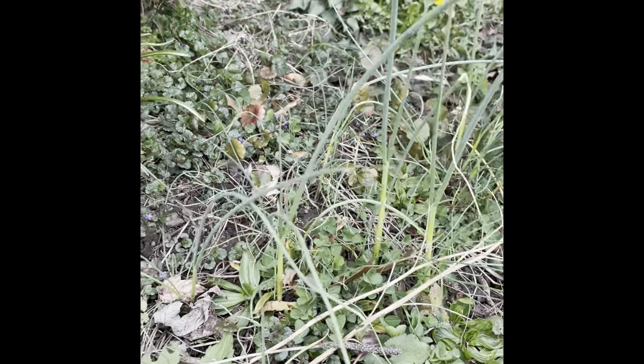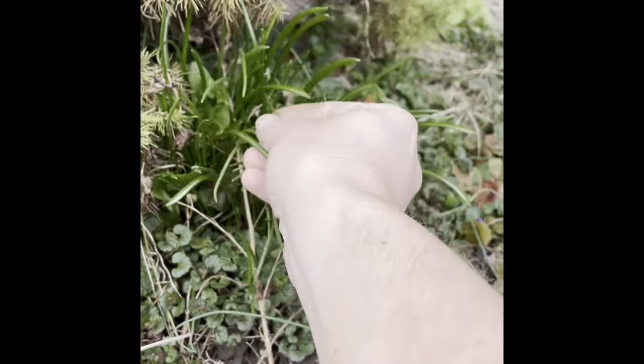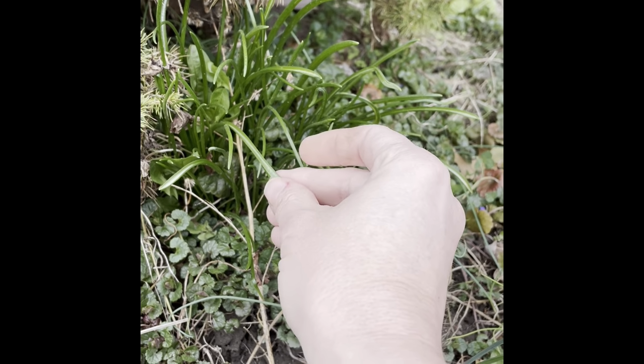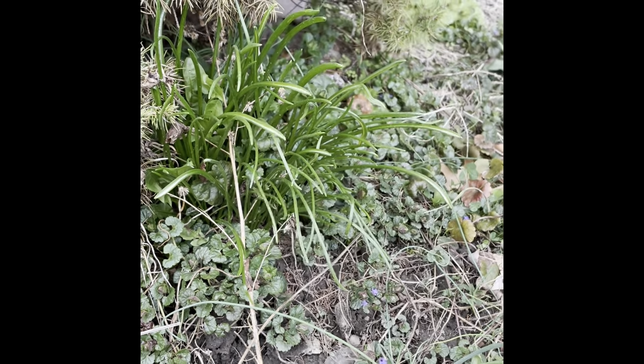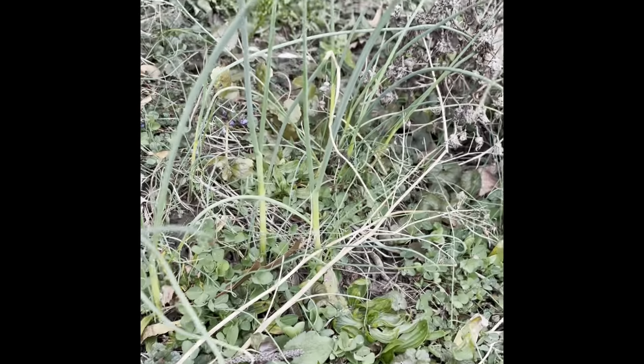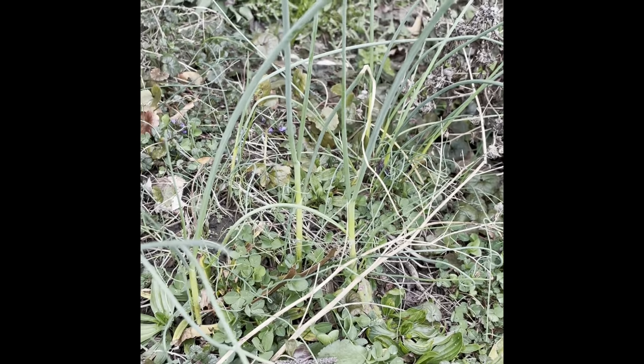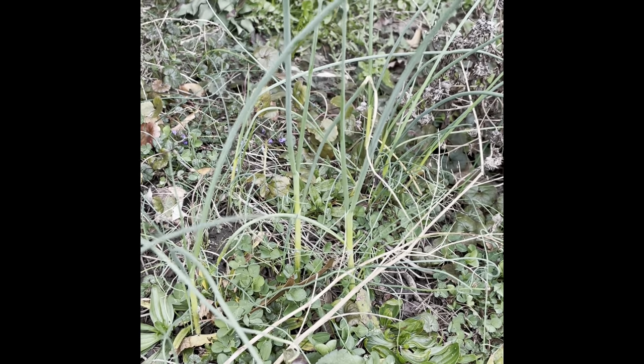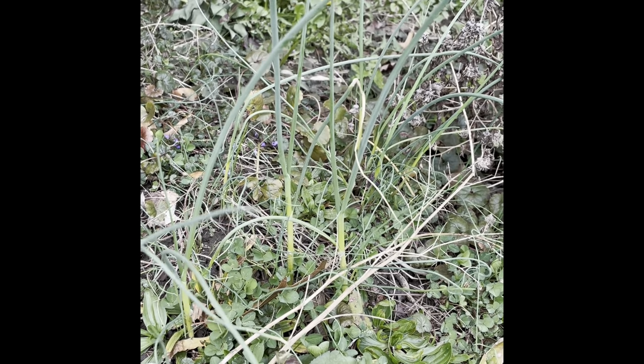It does have a look-alike, but the leaves are different, they're U-shaped. They're not fully round. Don't eat that one. Eat that one. If you're not sure about native plants in your area, please do not go start picking random weeds.